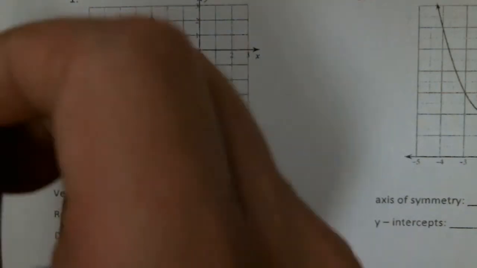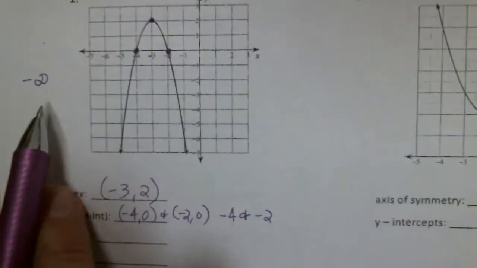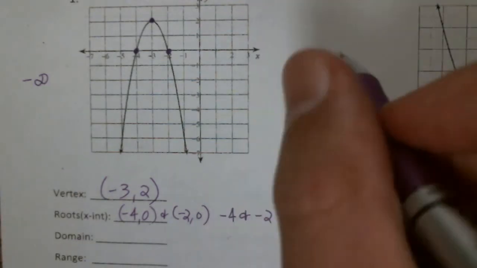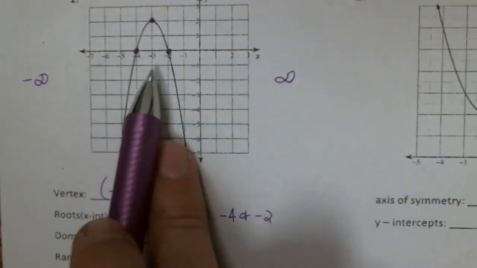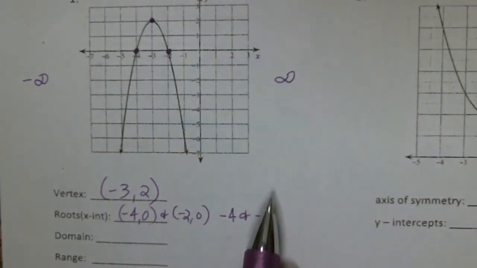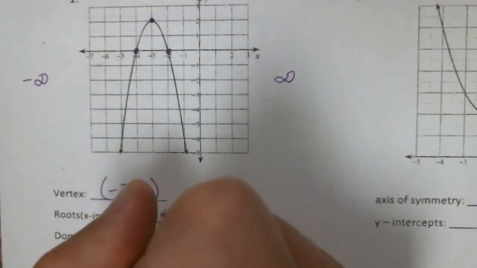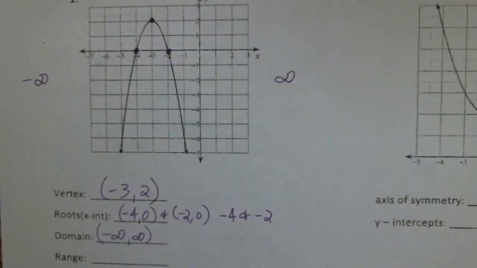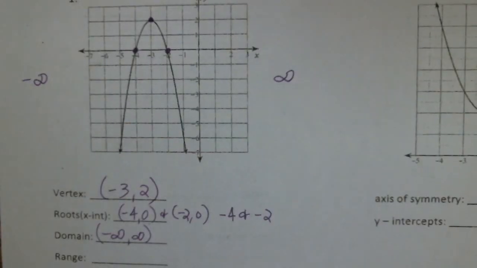So way out here at -infinity, I will have x values. They're way down off the page, but I have them. Out here at positive infinity, I do have x values. Way out here at 100, at 10,000, at infinity, I will eventually touch my graph down here. I do have x values everywhere. So for every single quadratic on planet Earth, whether it's a right side up or an upside down U parabola, your domain is always -infinity to infinity.